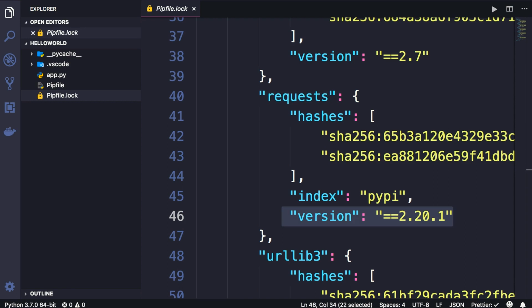Now, with all the information stored in this file, we can take our source code, put it on another machine, like a production environment, and reproduce this exact execution environment. And this minimizes or eliminates the situation where your application runs on your machine, but doesn't run on another machine because there is a different version of one of these dependencies on that machine. Now, let me show you this workflow in action.